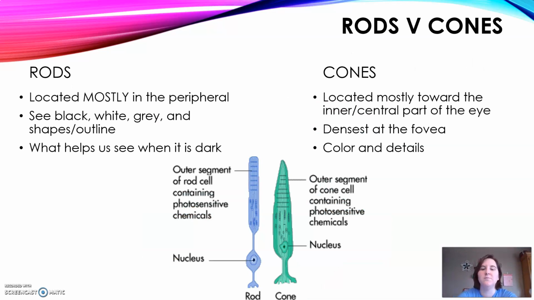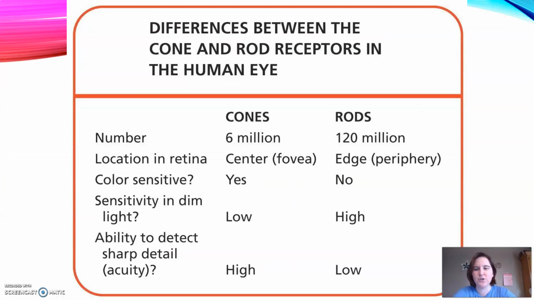So rods and cones. Rods are mostly in the periphery, or sides, of the retina, and they see things like black, white, gray, shapes and outlines. They're what lets us see at twilight or in the dark, right? So if I shut off all the lights in your house and shut all your curtains so it'd be really dark, the reason you can make out shapes, and maybe not great color, but shapes, is because of your rods. Now your cones are more centrally located, in the fovea that we'll talk about, and they see colors and details. The fovea is the part where cones are most densely compacted, but we have far more rods than cones in our eyes. You don't need to know the numbers, but definitely more rods.